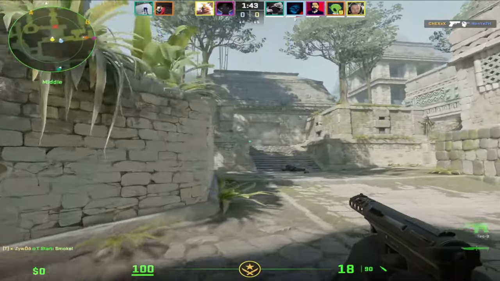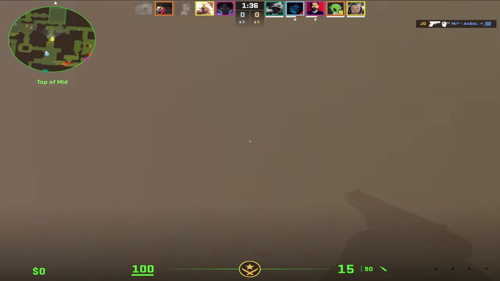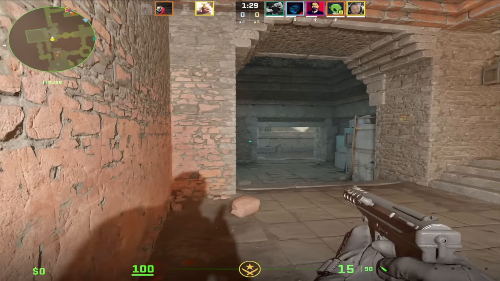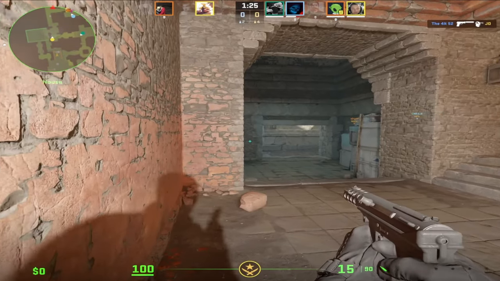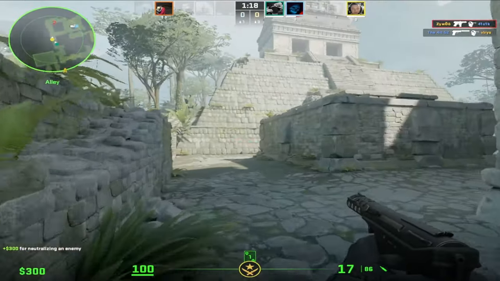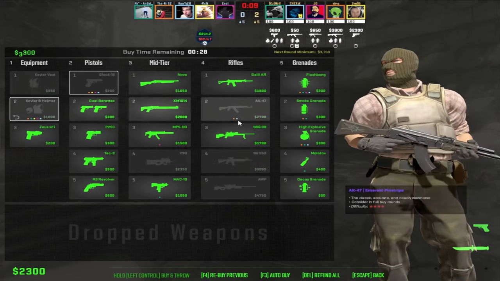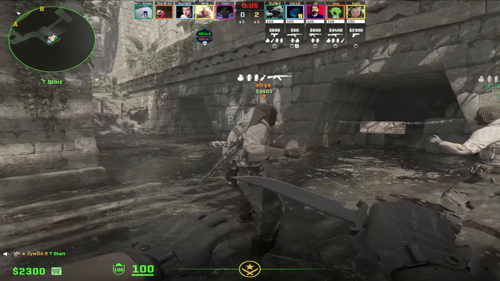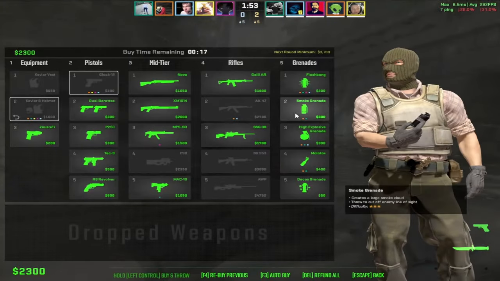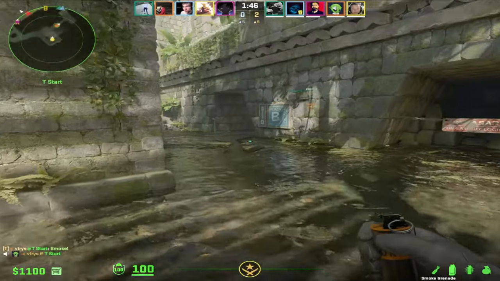Okay, this threat is done for. Yeah, they're doing their own thing on B, and it's working, apparently. This is bad. Orange, AK please. Orange, Kalashnikov. I'm just gonna bait him till he dies then.